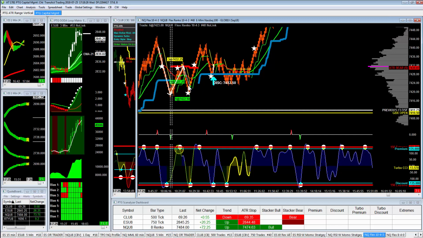This was a shorter term trade, I don't like to call them scalp trades, just to see if it tested the lows down here, or if it could break the lows. So we sold the premium, and then we bought them back here on the way down. But the key point on this is not so much the trade itself, but the structure of the trade. We had an ATR break, and then we looked for the first pullback to the ATR for an entry, took that entry, and had a successful trade out of it.